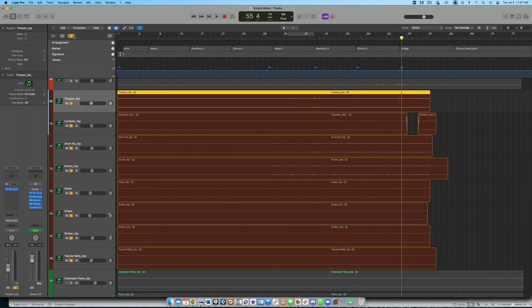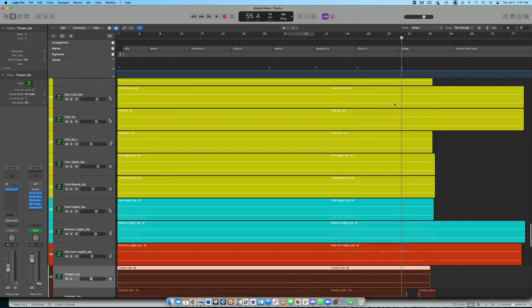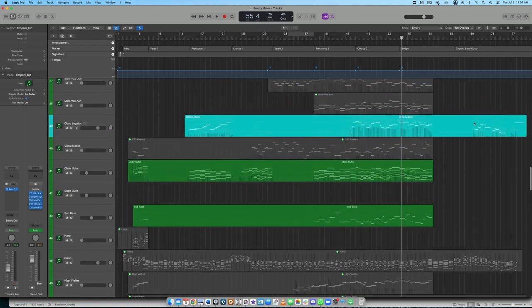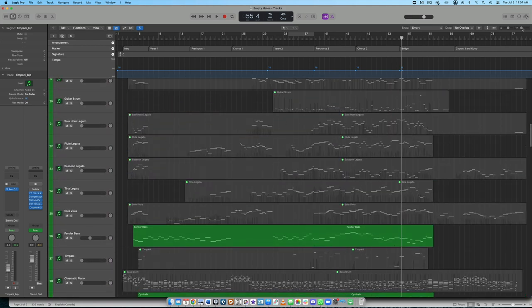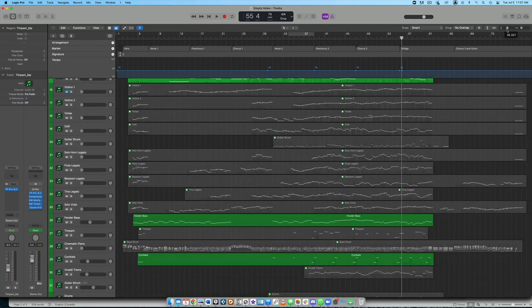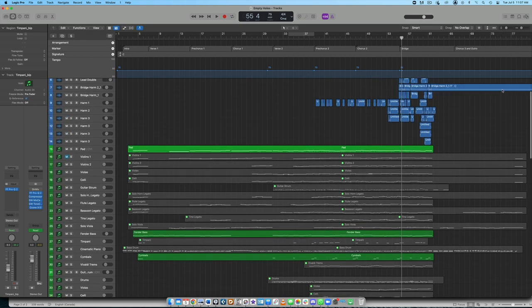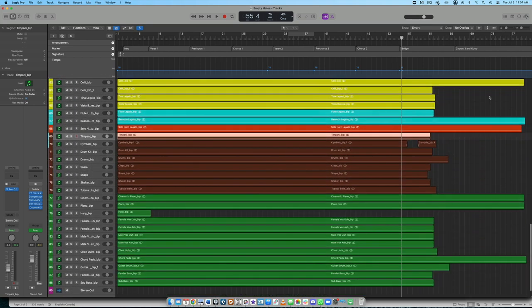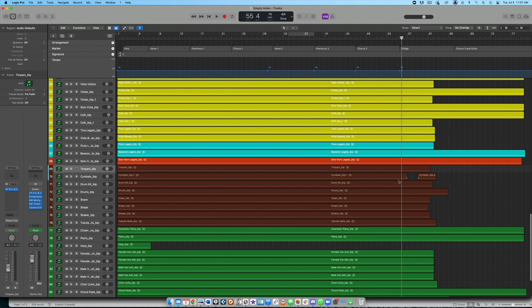So that's how I would use it in more of a poppy context myself. It's kind of like a hybrid approach between, you know, regular drum kit and the traditional percussion, but I kind of wanted to show it to you in this type of context. So that is my song Empty Holes. If you want to hear the final thing, it's on the channel, but yeah, that's just how I use percussion in this example. So let's take a listen to Path to Freedom and I'll show you how I used it there.